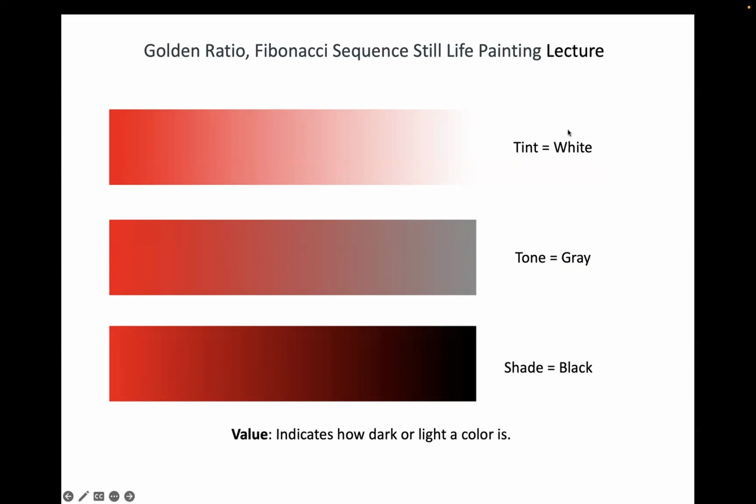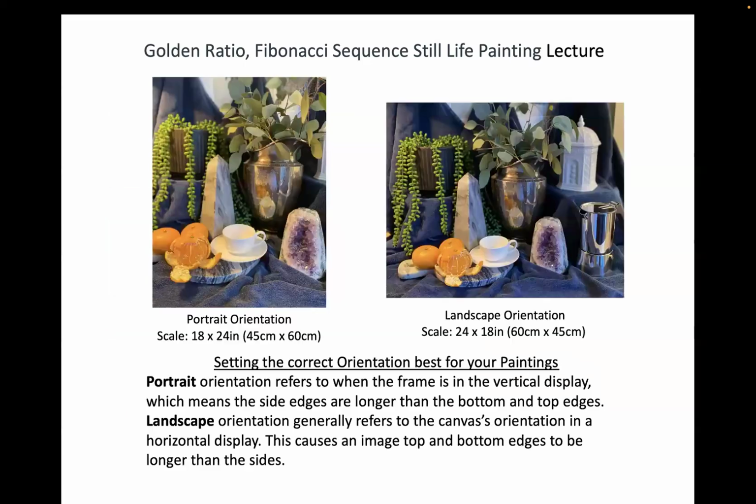But if we're adding a tint, you'll be adding your titanium white to lighten it up, almost softening the intensity of that saturation when we're looking at that value from pure red here on the left all the way up to an almost pinkish red. And on the bottom here, we have the shade, when we're adding a little bit of black to the actual colors. All of this indicates how dark or light a color is, which is considered the value of color. So one thing to keep in mind.